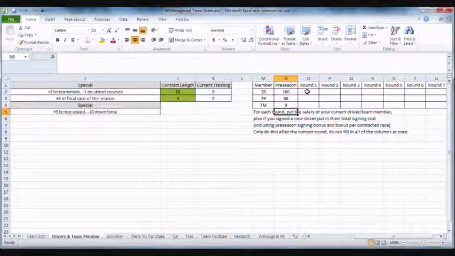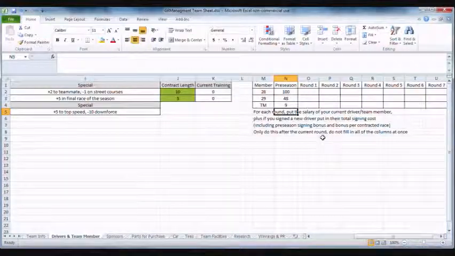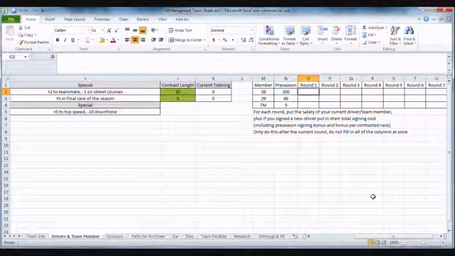And now we have the salary. Well, first let's show you. It's automatically subtracted from your bank account. So now we have a little less money in the account. So each round, after the end of the round, you'll be inputting the salaries of each driver. Just like that. That's all you have to do.